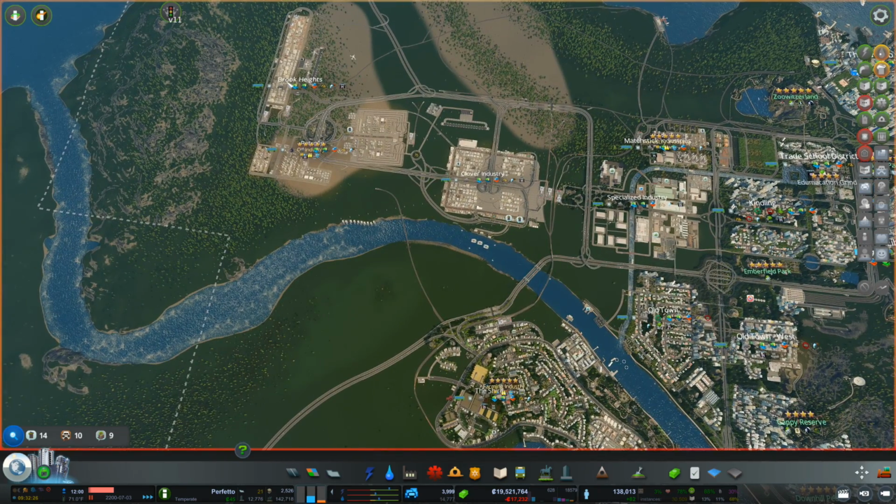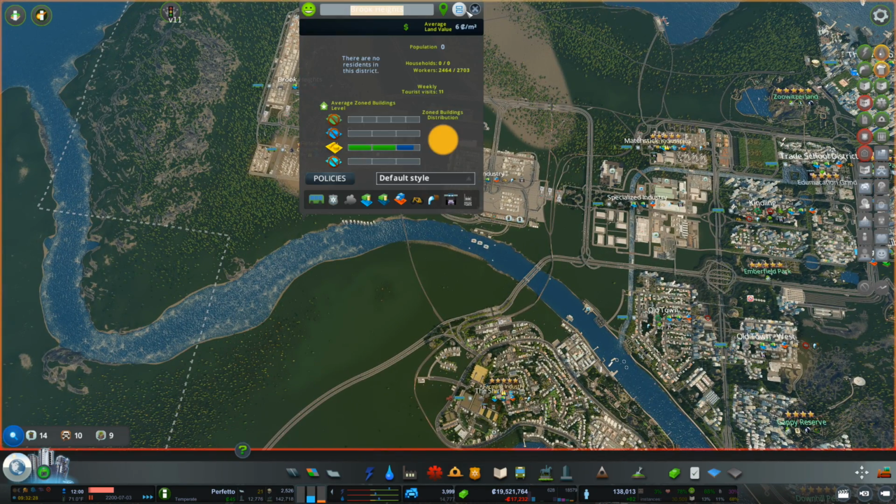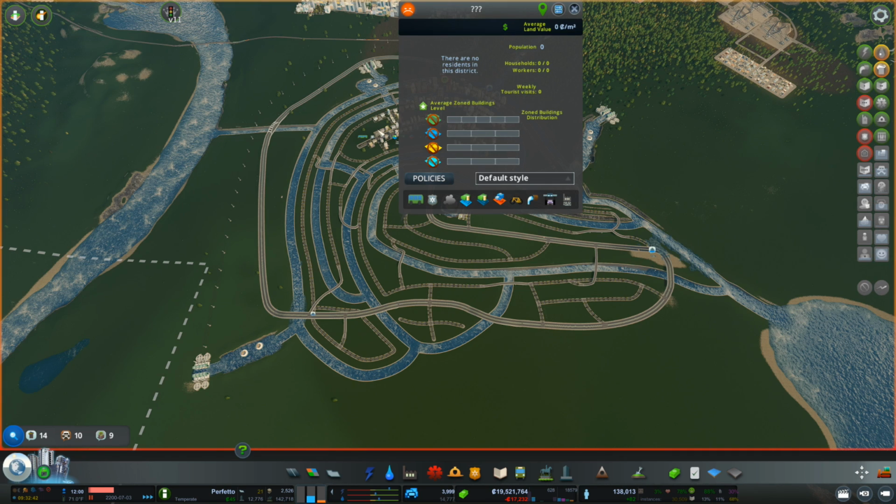Also, something I forgot. Brook Heights, of course, that is not something we want. Give me also names for the industry right there. So if we check this, we want to go with European Suburbia as a style. And I guess the policies are alright for now.